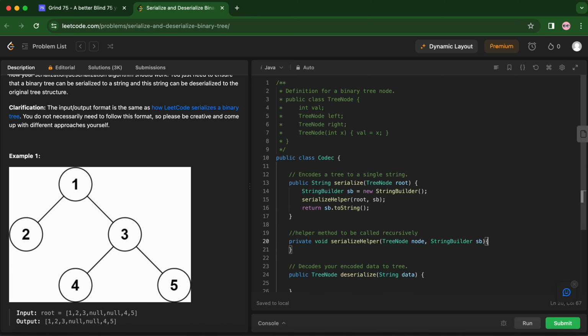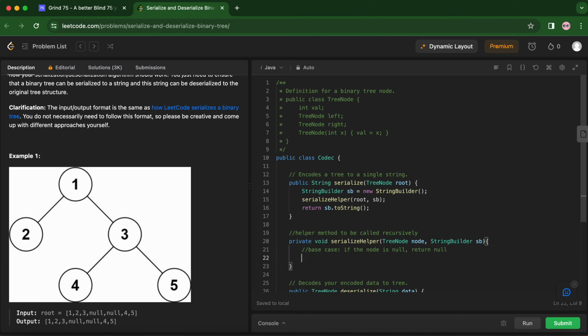Now as with any recursive call, we first have a base case to end the recursive call and come out of the loop. So the base case is to check if the given node is null.